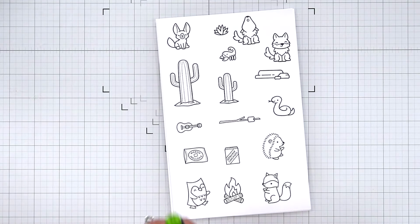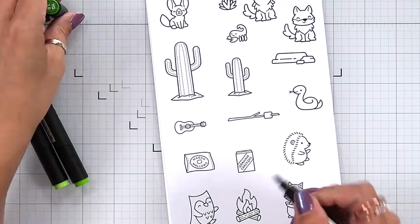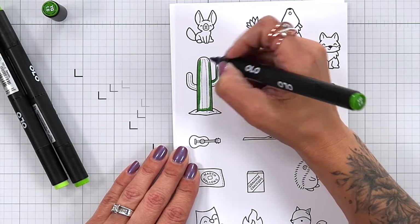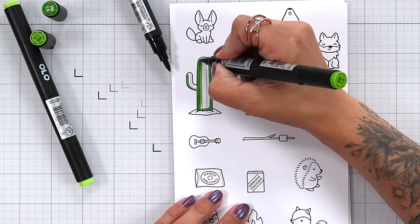My original idea was to have these critters having a camp out. I really wanted to have this nighttime scene where they're camping out in the desert. So that is where I brought in the S'more the Merrier.